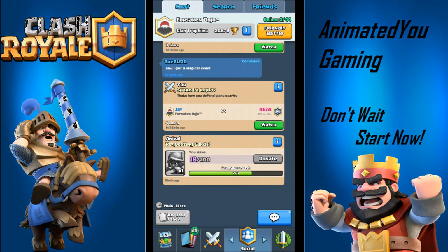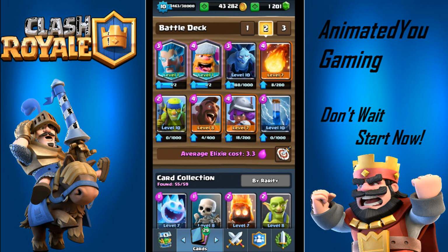I like the lumberjack. If he gets on your tower, it's pretty much game over because he attacks so fast and does like 300 damage. But I guess I like the deck. It could use a defense in there though, because if he had a hog, that probably wouldn't have been good for us. But let's go over here.